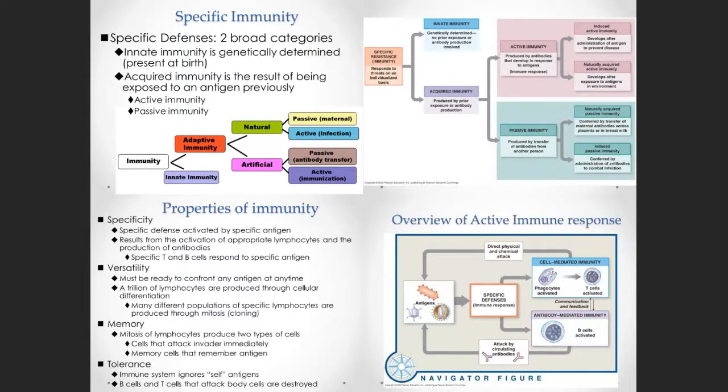So be prepared to talk to me about why we should get vaccines, the importance of them, or be prepared to tell me why we should do away with vaccines. I'm open. This is one of those areas in science where everybody has their opinion, and technically there's no good or bad answer. Vaccines in some countries are not available, and they make it work with naturally acquired active immunity and artificially induced passive immunity when people get sick. So you can make a case.